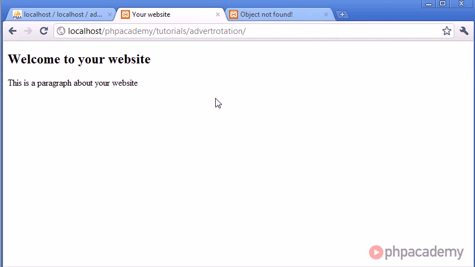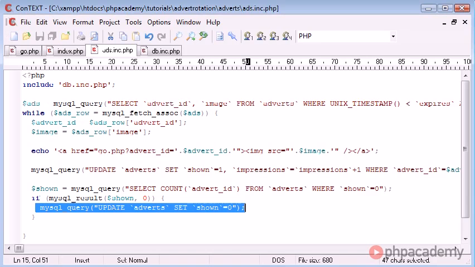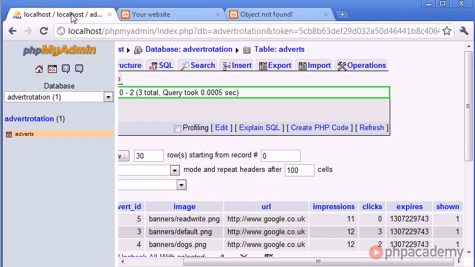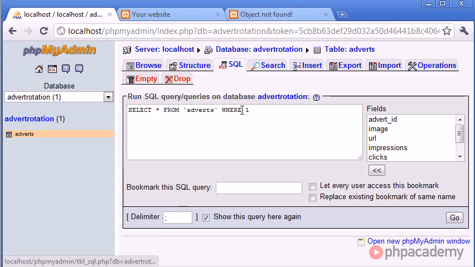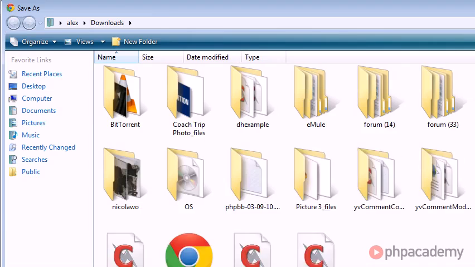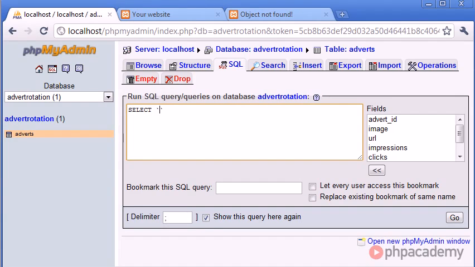So we'll have a look at this by refreshing. Okay, yeah, so the reason this hasn't worked for now is because they're already set to 1, and this query is not working because of that. So we need to revert back to our original settings in order to restore our original state.